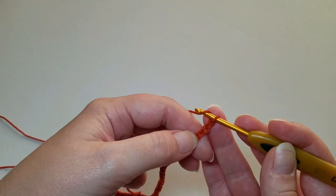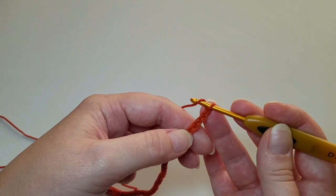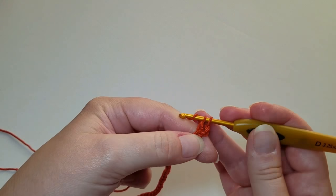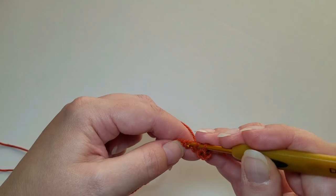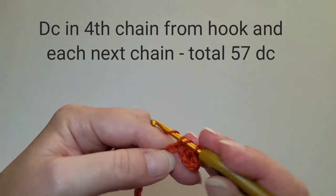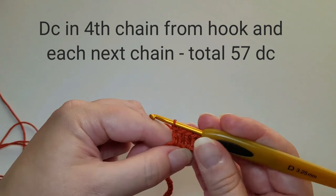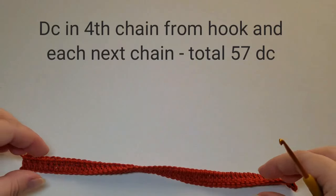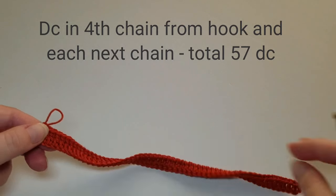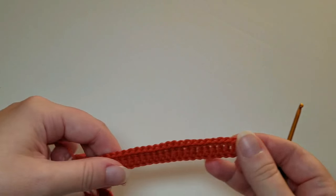We start with the 4th chain from the hook. So the first 3 chains will count as the first double crochet, and insert into the 4th and make a double crochet. And now just double crochet in each chain across. Just 1 double crochet in each chain. When you're finished, you'll have a total of 58 double crochets on the first row, including that first chain 3. So 58.